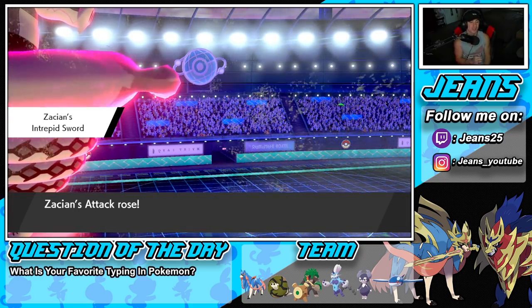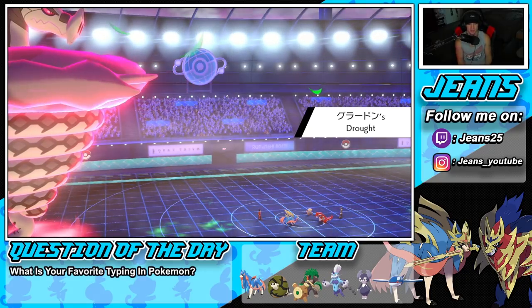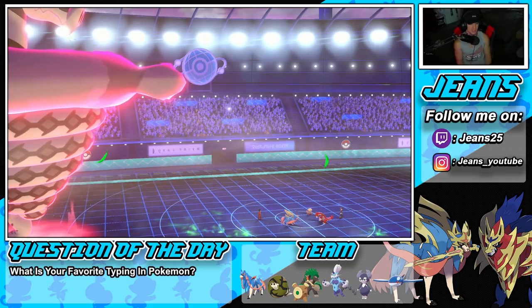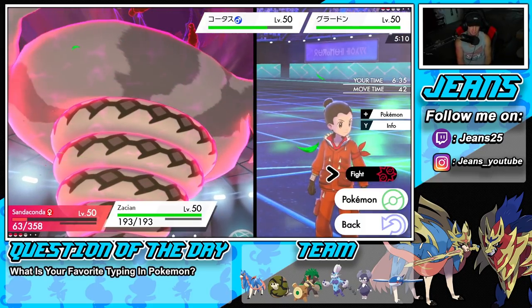Sandaconda doing some work today. Like I said in the beginning of the video, very underrated. You don't see him too much in Series 12, but he's so good. He's so good, yo. He's doing so good. I feel like he's just a situational Pokemon. You have to get him in at certain times, you know? So we're going to drop that.